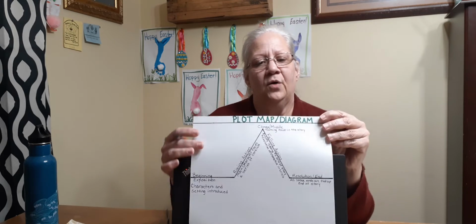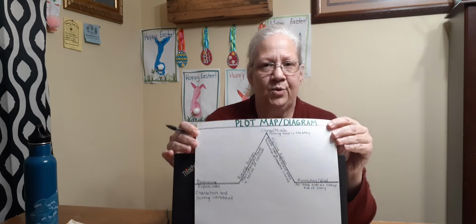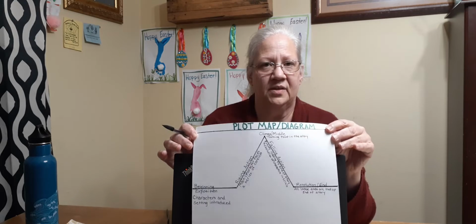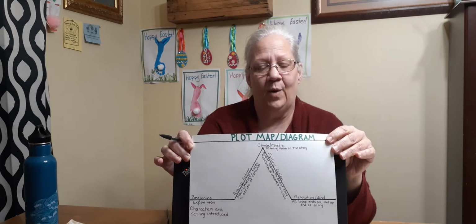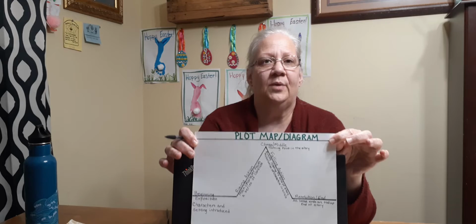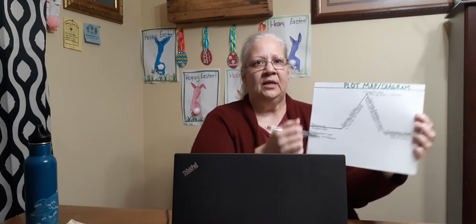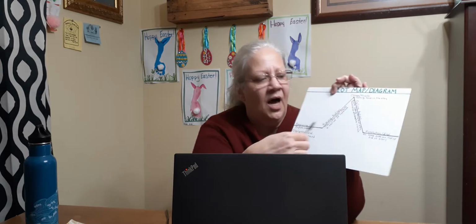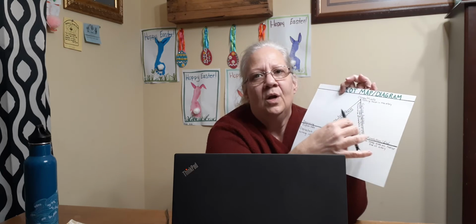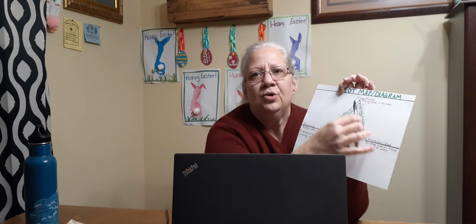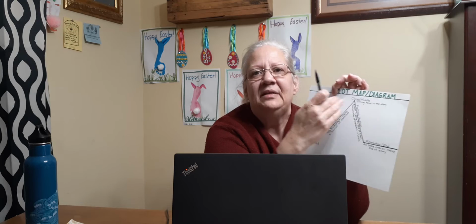So I know that I said that your plot maps are due on Wednesday, but because I did not go over this with you last evening because I was not well, I'm giving you an extra day to do that, okay? So again, you have your beginning, you have your middle, you have your resolution, the ending. That is what a plot map or plot diagram is about. Now, are you going to write your entire story on this little line? No. This is just to show you. It's a diagram. It's a map to lead that.